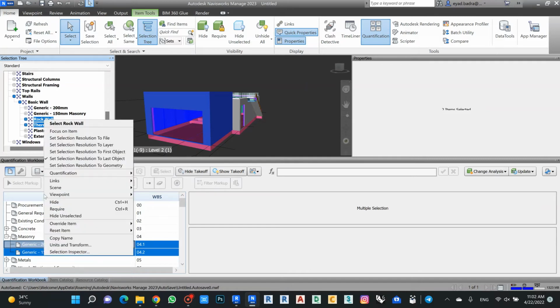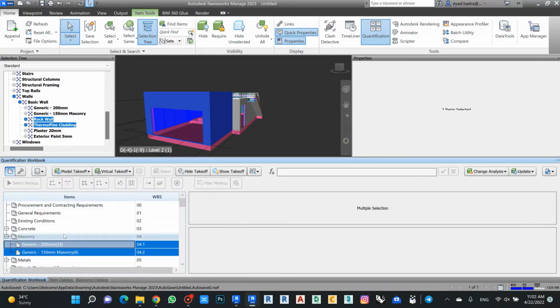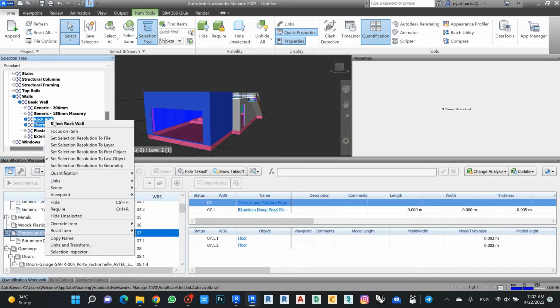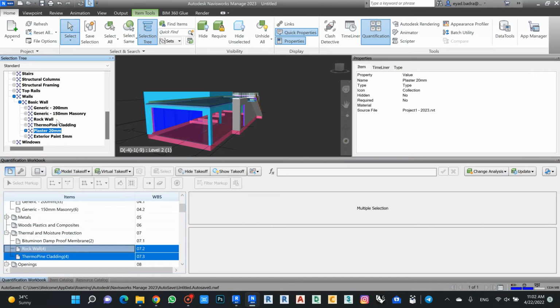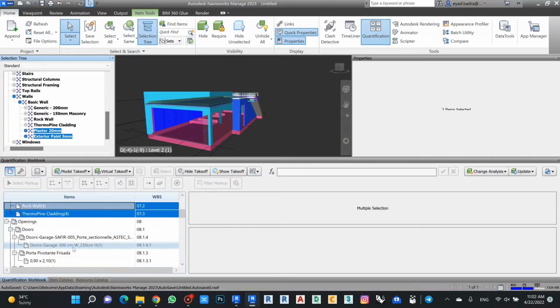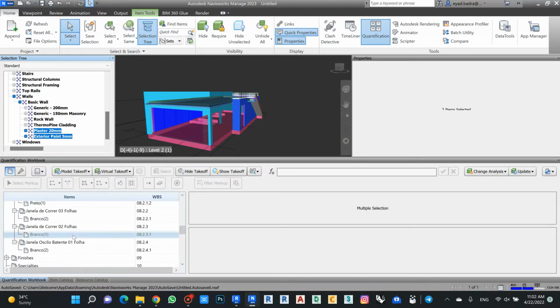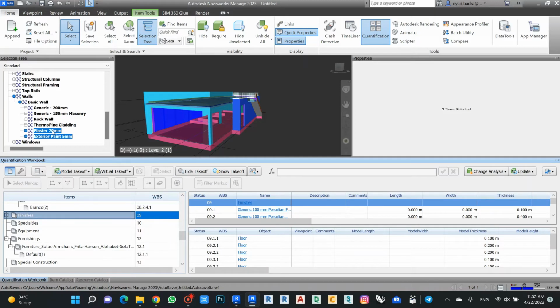I can add it also to my thermal protection, and this plastering and exterior paint we can also easily add with the finishing as a quick example.